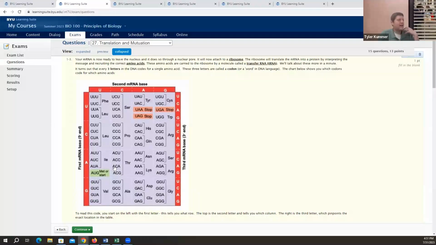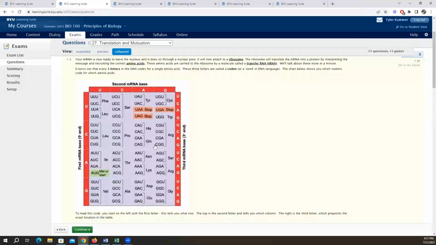But when you're interpreting a strand of RNA, all you need to worry about is 3 letters at a time. What is the codon? The codon is what this chart is used to tell you what amino acid goes in there. Go ahead, Austin. So you use the tRNA to get, like, so you use the U, for example, you use the first column, then you use the 3rd row for the A, and then it's like C means the 3rd one down would be the idea. Like, so that's how you got ACA.